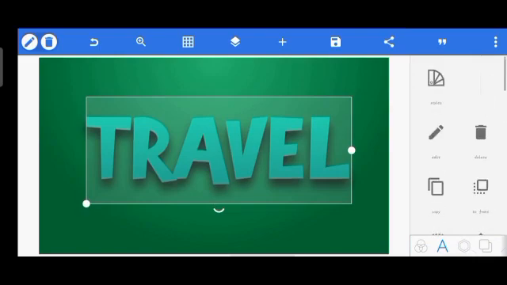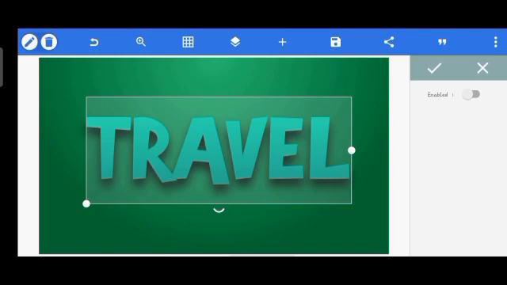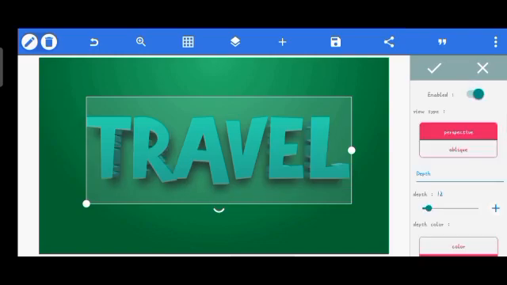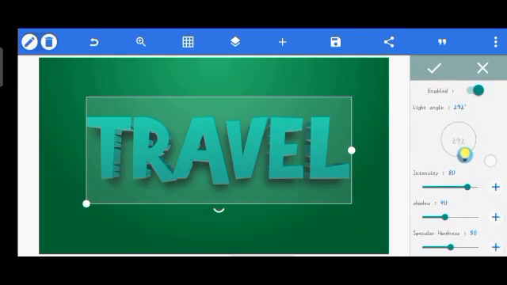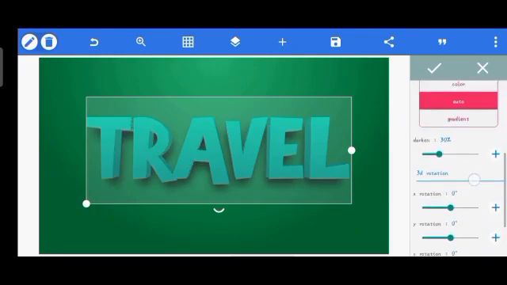So what I want to do next is get to the 3D tool now. So this is where you need to pay attention because I didn't use the other 3D tool we often use. Okay, so I'll click on the 3D, and then I'm gonna turn it on now. So this time I'm not gonna change to oblique. I'm gonna leave it on perspective. I'm gonna turn off the simulate lighting tool now. So we'll have it off and everything is off now.